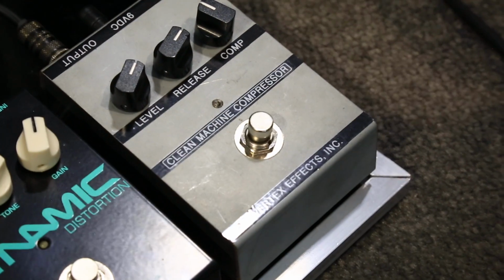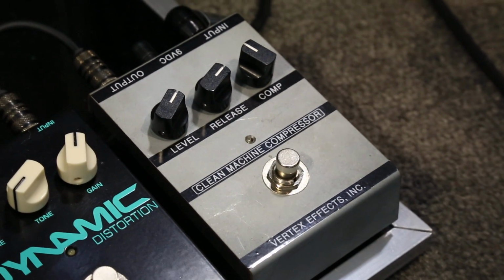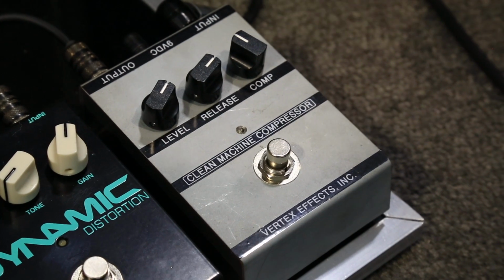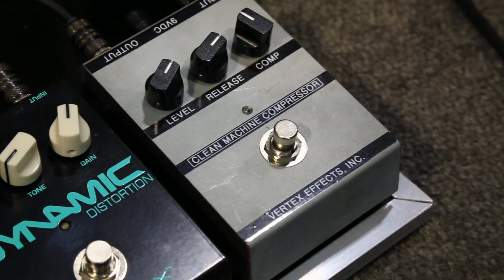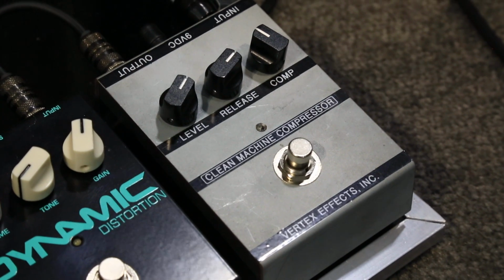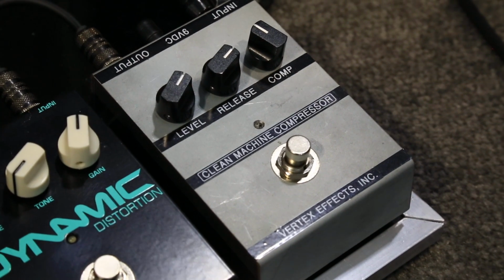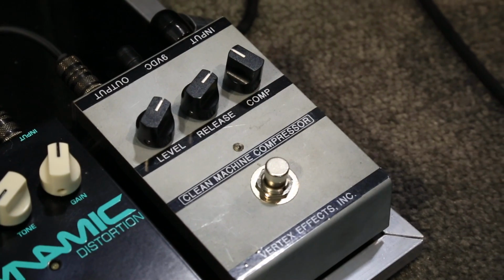And then to the far right, we have the Clean Machine Compressor. We've been prototyping this with studio musician Michael Thompson. And Michael Thompson loves the sound of the Stratoblaster preamp that guys like Lowell George or Jerry Garcia used on their guitars built on board. So this has it right on the input section. Hits a Unity Gain Stratoblaster, then goes into a Dynacomp style compressor, and then after that has a mid-range boost to kind of bring back the sparkle and sheen that sometimes gets dulled through the compression circuit.